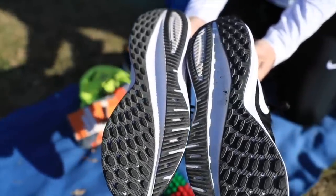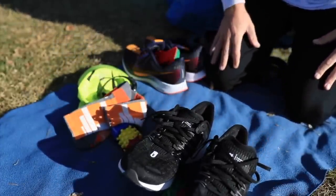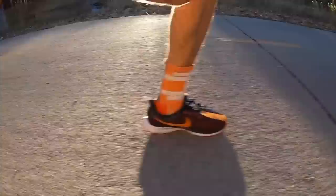Remember when this happened? When I'm doing a warmup, a lot of times I carry the shoes I'm going to do the workout in to the starting line. I parked my car and wanted to do the time trial. I ran with these turbos down to the starting line along the creek path, and lo and behold, somebody saw me hide my Nike Vomero 14s in the bushes. And they're gone.